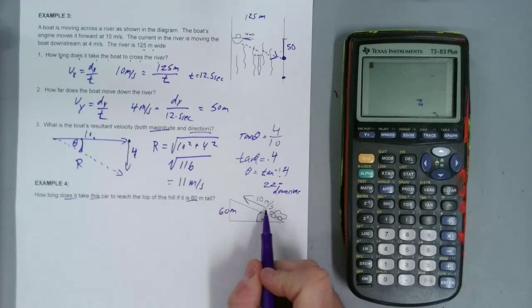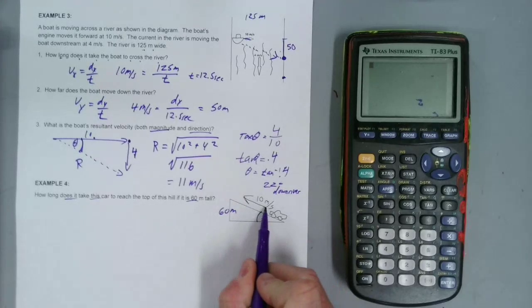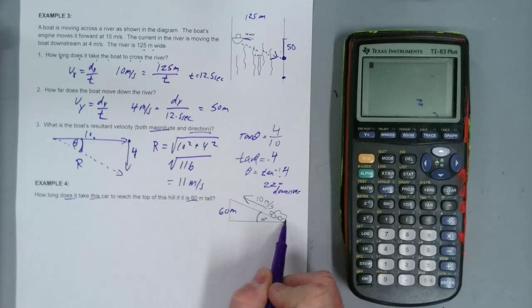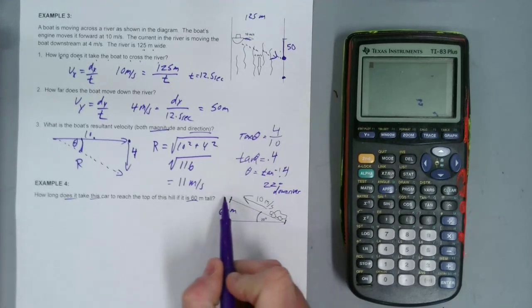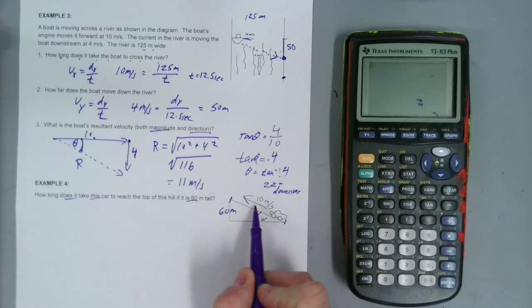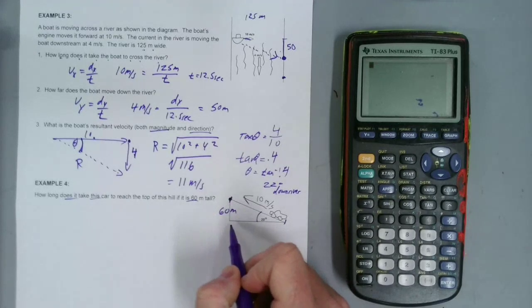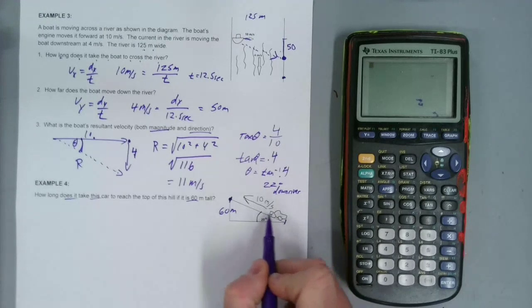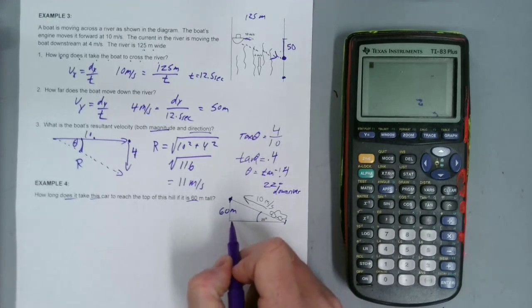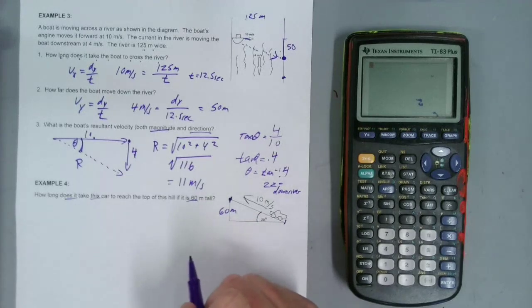Well, we know how fast it's moving, but we don't know its distance. If we talk about this velocity here, this is how fast the car is moving from here to here. That's in this dimension of motion, the hypotenuse. But we want to know how long does it take for it to get to here. That's 60 meters up. Well, that's an up distance. That doesn't correspond to our velocity on the hill. So I need to know an up velocity because I want to know how long does it take me to get to that point high.